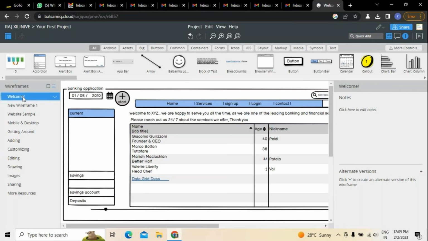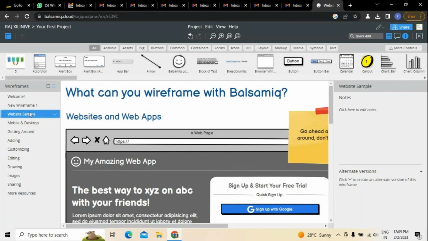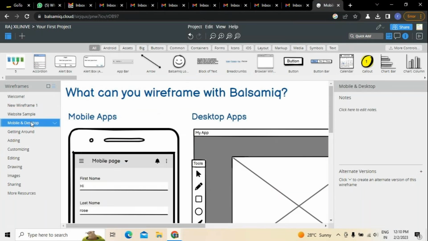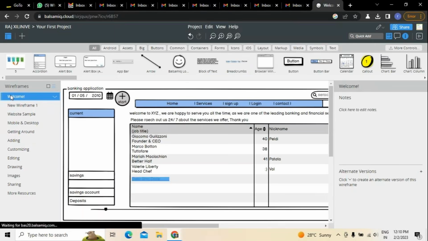Whatever the reasons, whatever the projects we have, different wireframes can be created. At the same time, if you want to create any kind of website samples, that also can be created here. Even mobile and desktop applications will be used. So this is the first application which I have created. This is how it is.